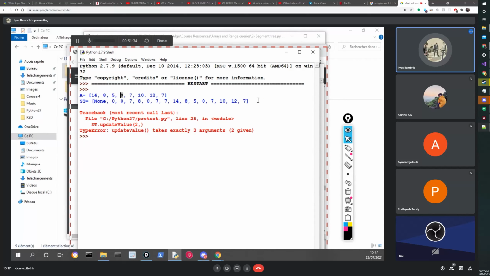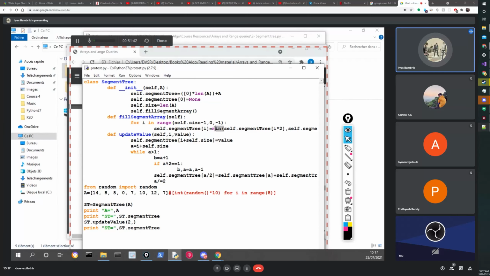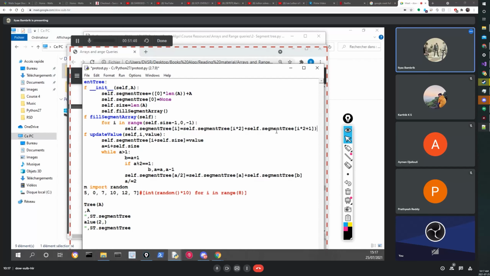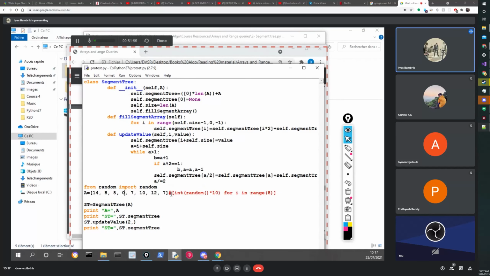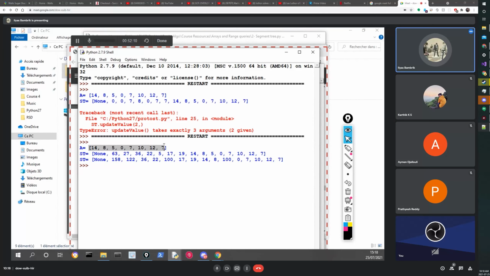So what should we update? Here we actually changed the segment tree to be a minimum segment tree. Let's change it back to the sum. At position 3 we would place the value 100. At position 0 we'll have 100 instead. So here is initially the array. Here is the segment tree.